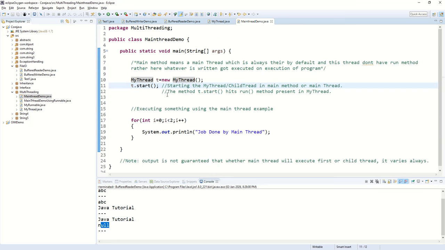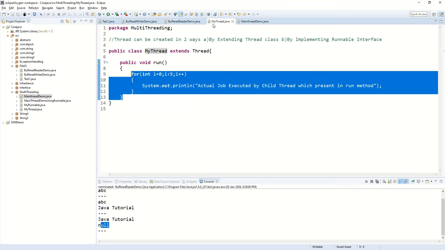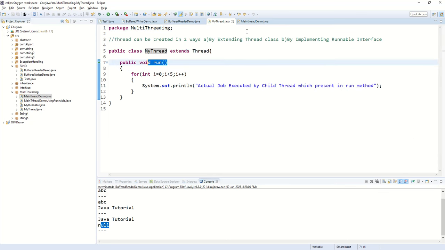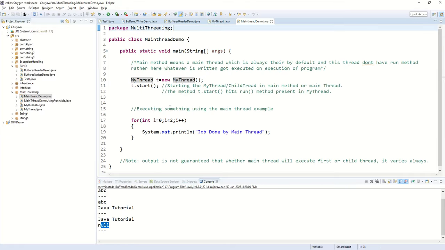Similar way, let's say I have a T2 thread. So I will write MyThread2 t2 = new MyThread2(), and t2.start(). So the main thread will start your T2 thread also. Similar way, MyThread3 t3 = new MyThread3(), t3.start(). So all these T1, T2, T3 threads will automatically start parallelly just by calling the start method. Now you may be confused why I'm not calling the run method, because run and start are interlinked in the logic. When you write t.start(), actually you are calling this run method only. So whatever logic is inside it is going to get executed.